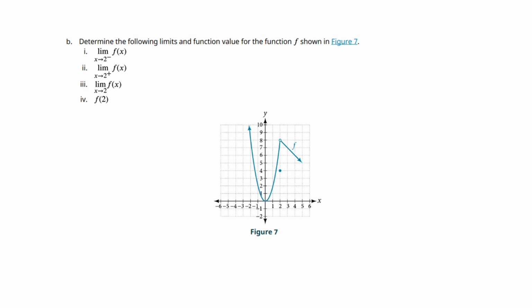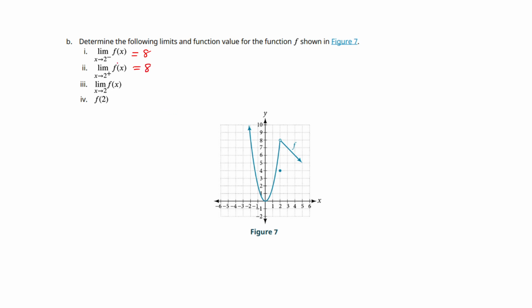Okay, so let's take another picture here. We're going from another graph. We're going to 2 from the left. So we're heading toward 2 from the left. Now what's happening in the graph is I'm heading towards 2 from the left. I'm approaching a y value of 8. Now what's happening is I'm approaching 2 from the right. Okay, I'm headed towards a y value of 8.